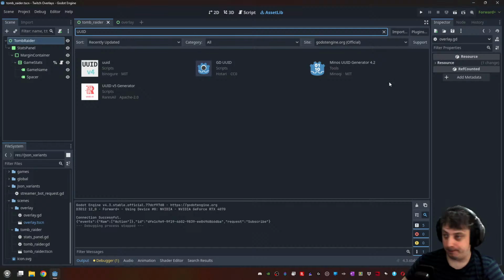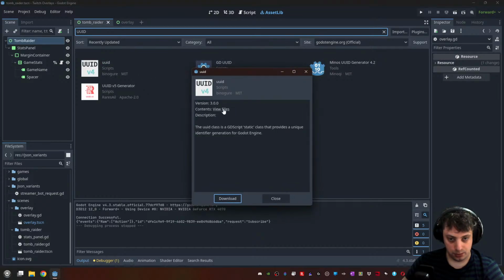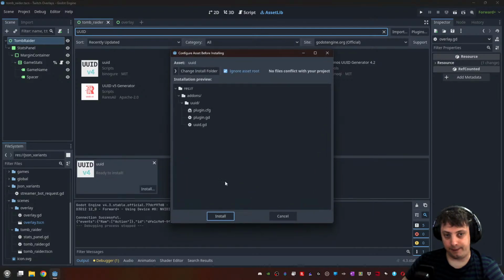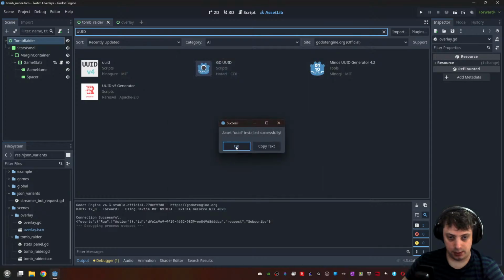UUID. Is this the one I'm looking at? Yes, it is. It's MIT, so we'll just add that. Install it there. Good.